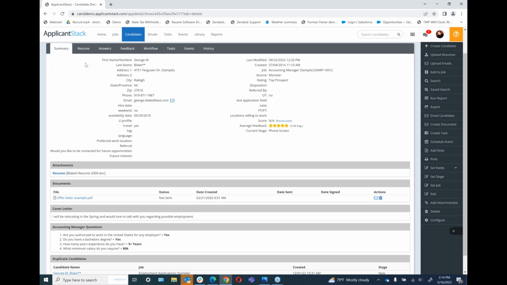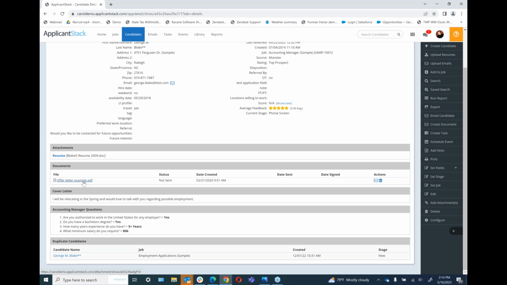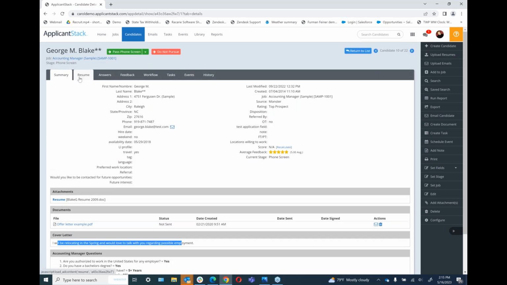We have the resume here, or it's available in the resume preview. We'll see that in just a second. We have an offer letter that's been attached. We can see the cover letter, how that candidate answered any of those application questions. And we do have a duplicate candidate. That means that candidate has applied for another job in the system.